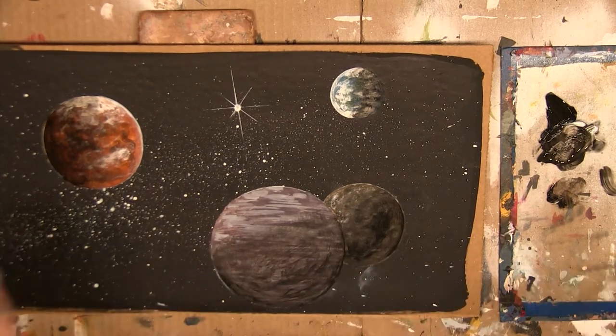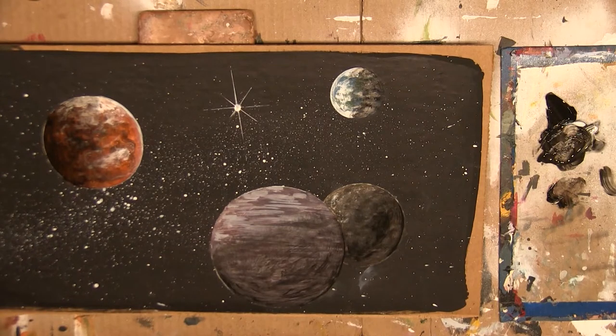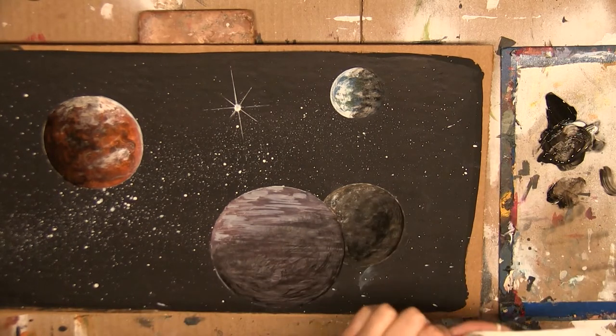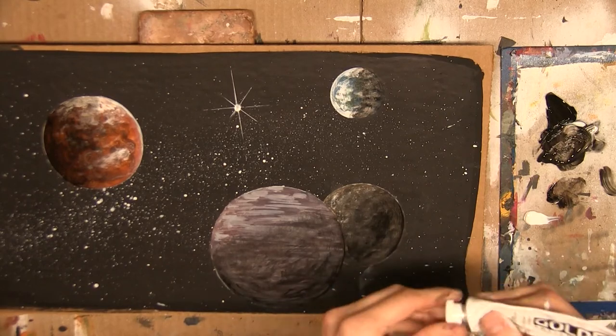And there's one more thing we need to do here. We have a big gas giant, it needs planetary rings, right? And planetary rings is actually going to be the biggest jump. We're doing internal rings and asteroid belts in the next tutorial, but we're not going to be doing the actual outer ring itself. So for this, I'm actually just grabbing some zinc white right out of the tube. Zinc white is a really nice transparent white.